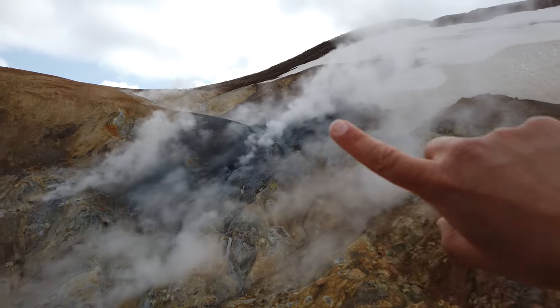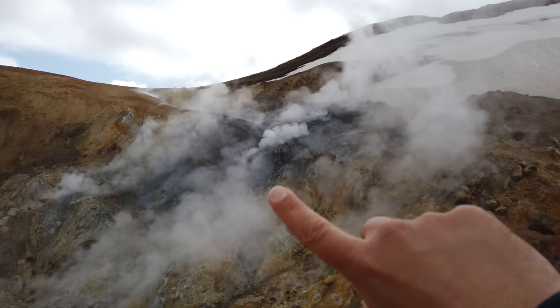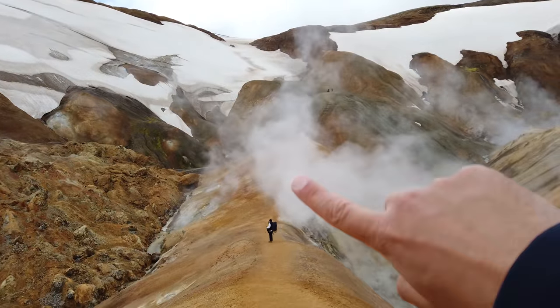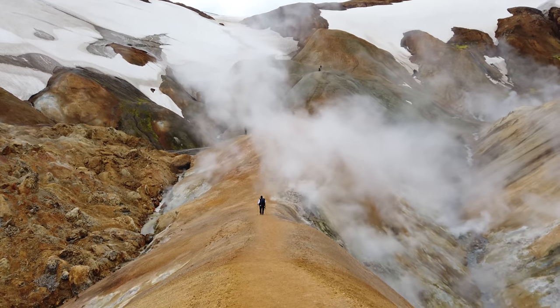There's a lot of sulfur, so there's blue colors, red colors, and then we have the green moss. It's almost a little bit too messy sometimes, but that's what the long lens is for — to just zoom in and get that one special shot. One example would be this small waterfall over here. When the steam is surrounding it properly, then we take the shot. And it was basically the same idea here where I would pose, and then we just wait for the steam to be in a cool shape around that area.